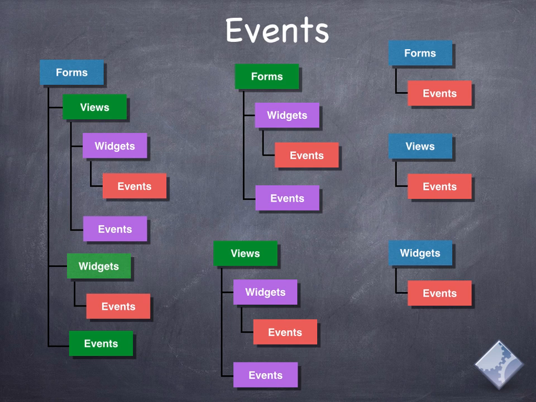You'll also notice that forms can have events all by themselves, views can have events all by themselves, widgets can have events all by themselves. Views can have widgets. Those widgets can have their own events, and those events are independent of the events of the form. Again, they're all grouped and encapsulated. So now we look at the forms, and you'll see the form has views, and it also has widgets, and it also has its own events. And the widgets have their own events, and the view has its own events. So it's a very powerful tool to use this encapsulation, and it gives the author of the program a tremendous amount of control over the entire system.